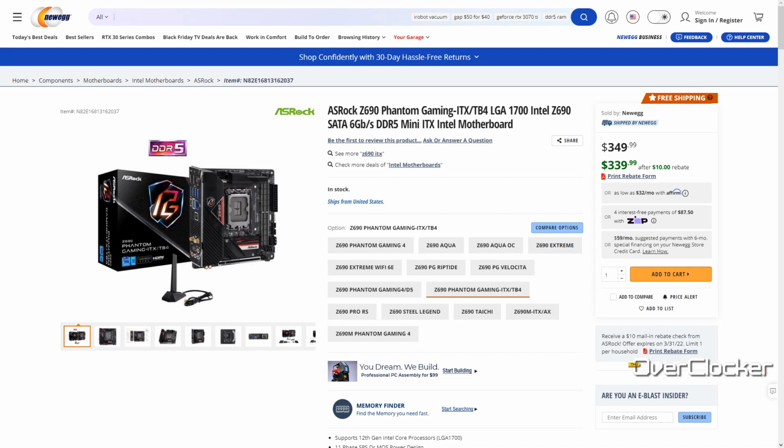Locally there isn't a price because it doesn't seem like we'll be getting this motherboard. Hopefully that's not the case and we eventually do get it. But when we do get it, expect a price around $6,000 or so. In fact, maybe a little bit higher than that.